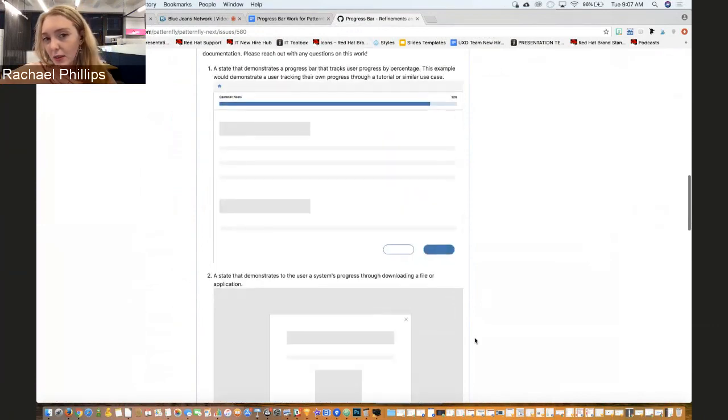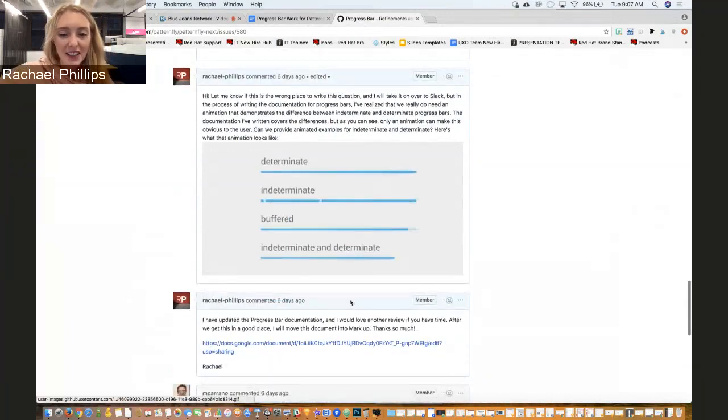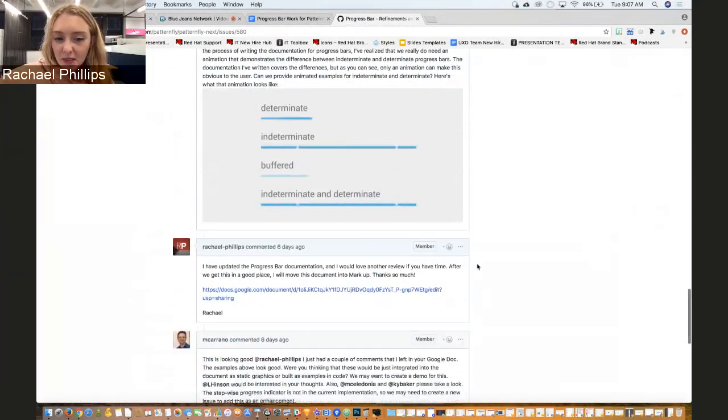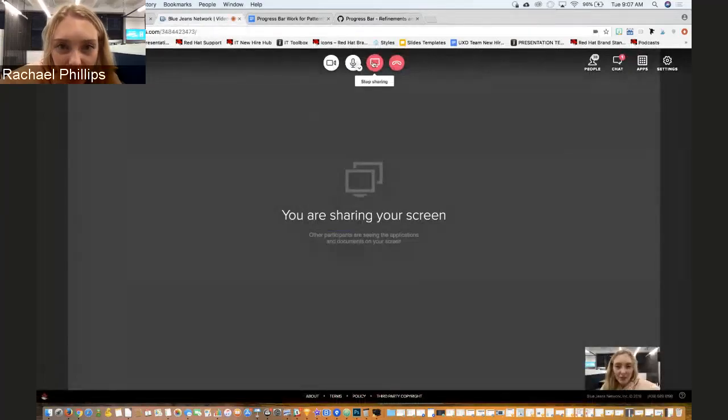And we also, and I believe we already have this, this is just a GIF I found, but we already have a PatternFly branded determinate and indeterminate progress bar. So this is very much in progress, and that's all I'll share today, but I'm excited to get it in a place where we can go ahead and get it into GitHub.